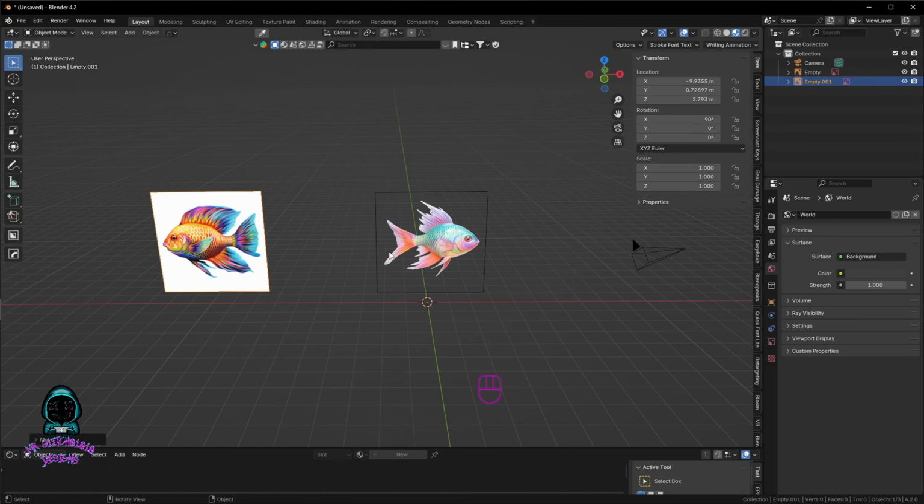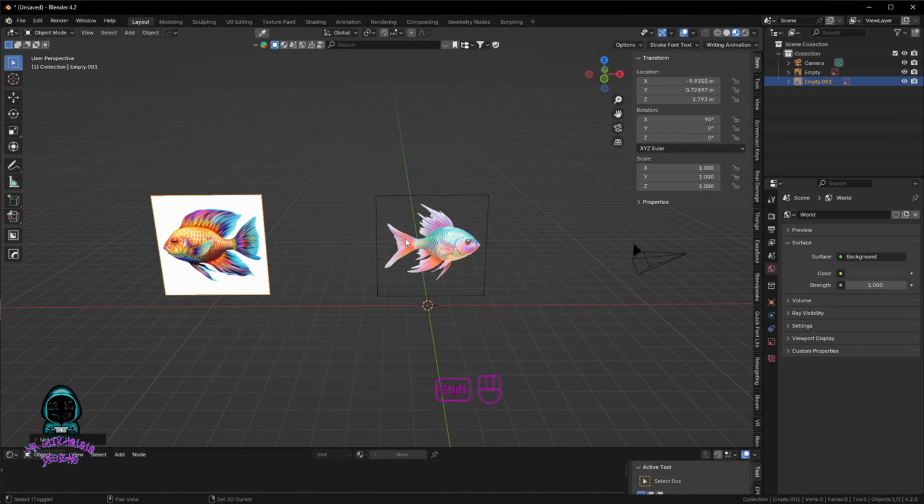Alright, so as you see, we have a transparent image, which is this transparent background there. It's just a fish. So in Horizon, you would only see the fish. You wouldn't see this black line around it or anything. You would just see the fish. And this one, you would see the white background and the fish as an image. The reason why these are two different ways of doing it is because one is transparent, and the other one's not. That's why I'm doing both, so that way you have an example of both.